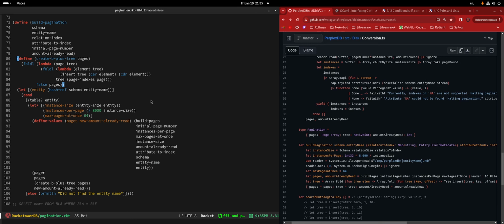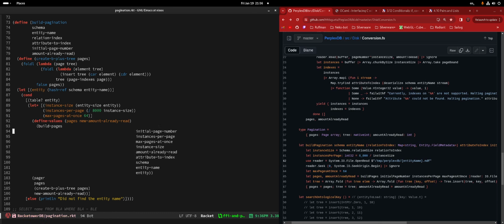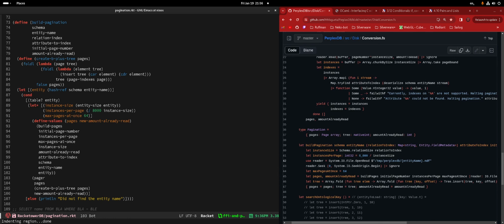Right, insert, entity, hashes, instance size. Then you create this, the serial number is terrible. We should do something about this later. Yeah, so bad. Maybe this makes it a little bit better. No, it doesn't. No, it does. What matters is that we are building the pager after, which is this. Well, I would say try to run, but it will just produce the tuple, right? The struct in the end.